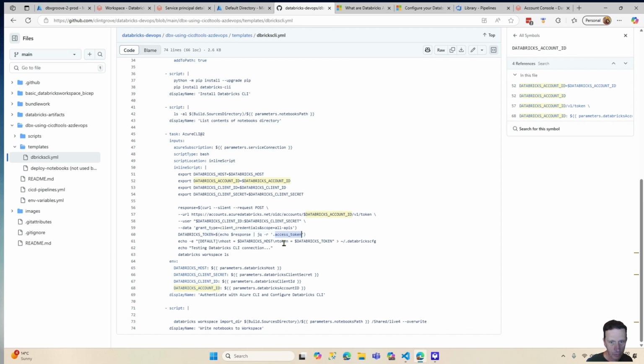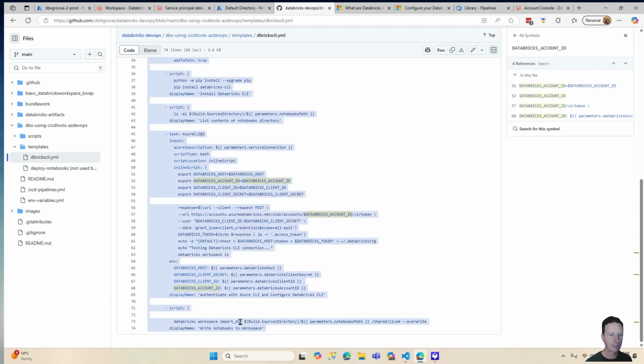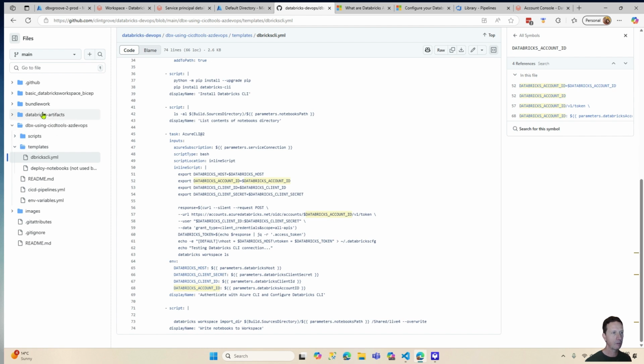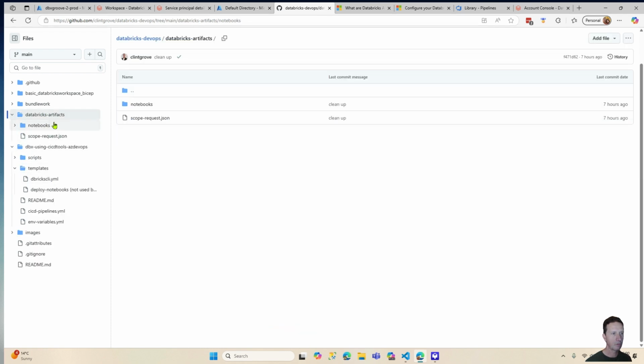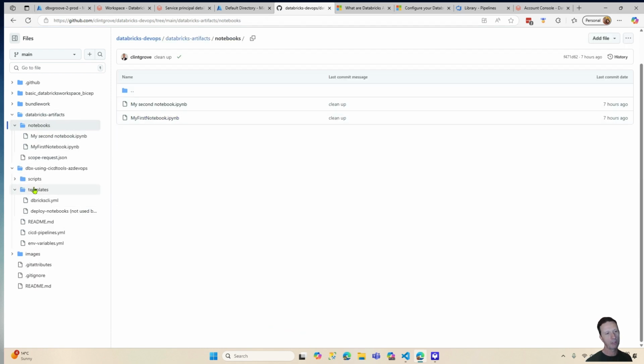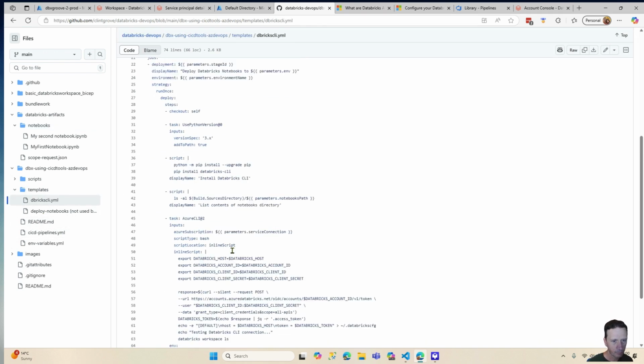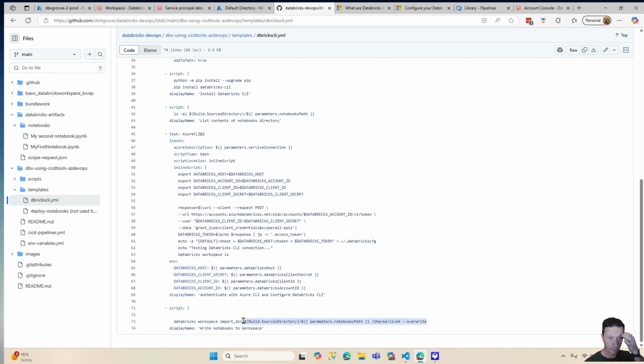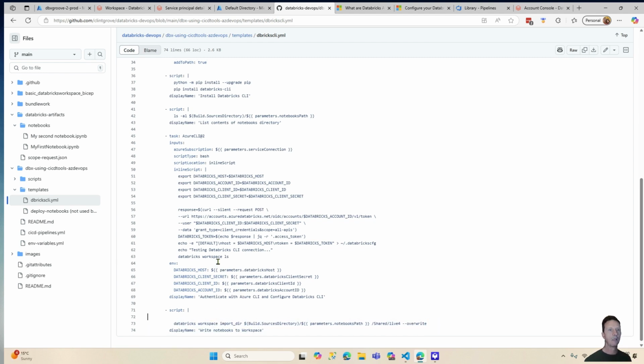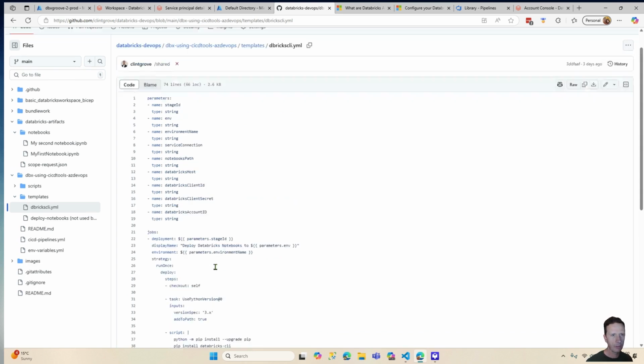And then, I think this line here is actually putting it in the Databricks config file as the host and token. The next script is then importing the directory from your local here, which is this area here. It's going to take all the contents of this and put it into the Databricks workspace. So going back to where we were, down there, that's the Databricks CLI command that we're going to ask the agent to deploy for us. And we are using an agent that is Ubuntu, I believe.